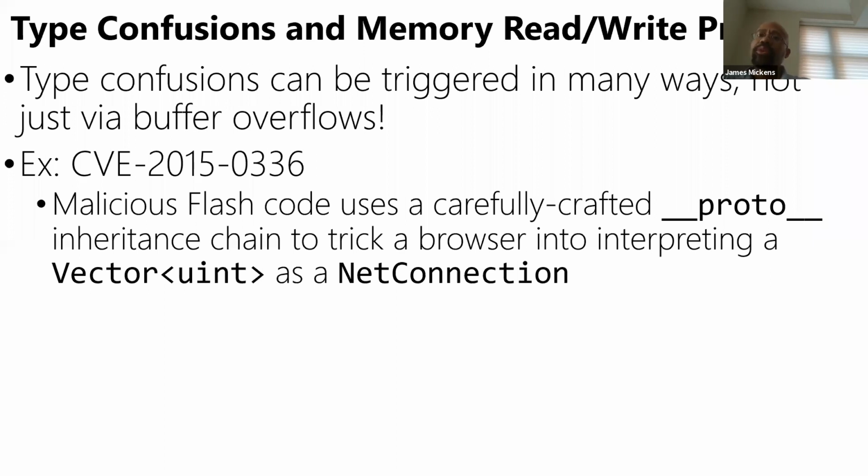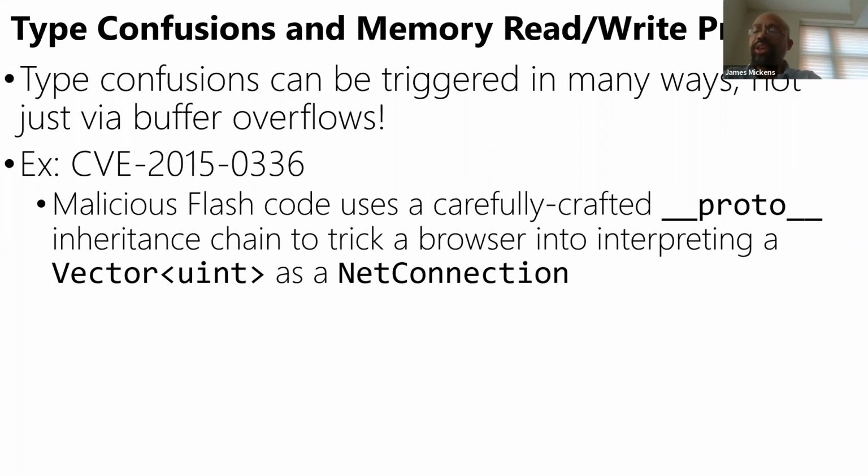Now, for those of you who are not familiar with Flash, that's good, because Flash is the devil and it's actually going away very soon. But roughly speaking, you can think of Flash as sharing many similarities to JavaScript at the low level. JavaScript uses prototype-based inheritance, where instead of a C++ style class hierarchy, code can define an exemplar object that defines all the properties that you would like the, quote unquote, subclasses, instances of that class, to implement. So I can define an exemplar object that has fields X and Y. I assign that object to the proto field of some constructor function, and then all the other objects that are created using that constructor function will have the properties defined by that exemplar object.